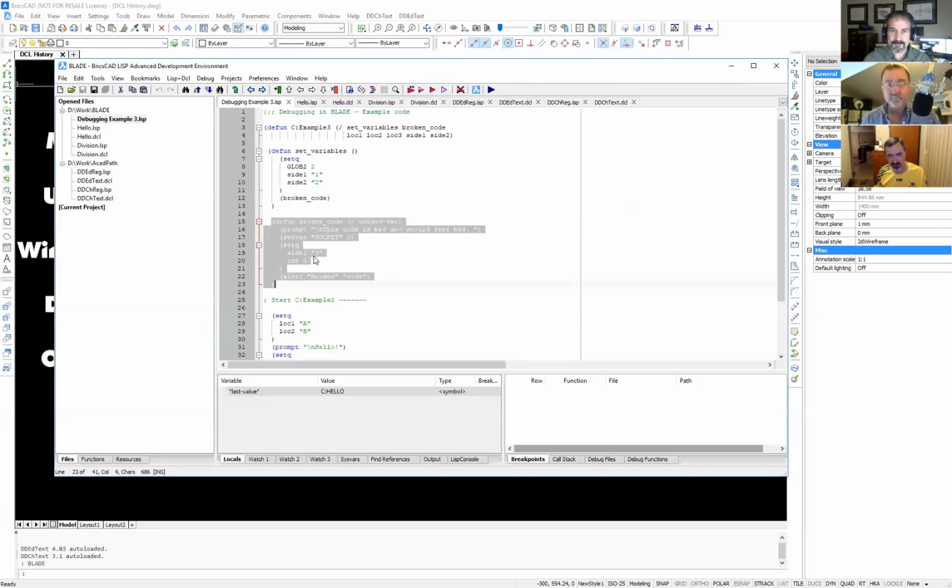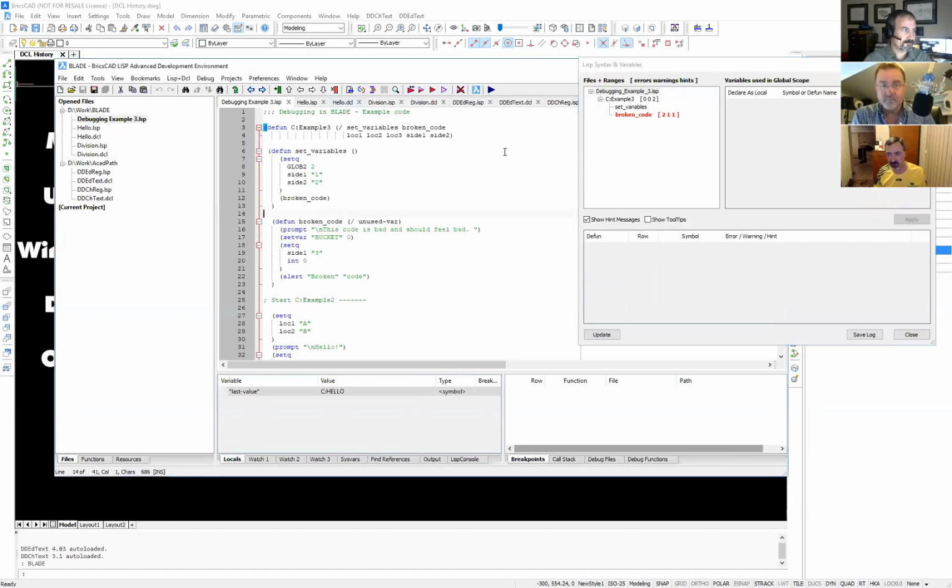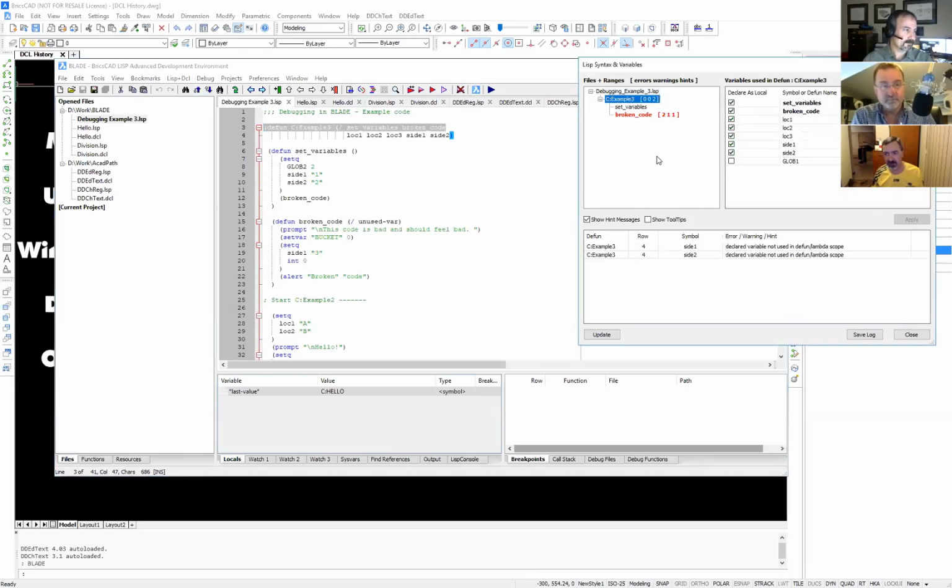In this broken code function I've got a few problems, but instead of debugging it, I'm just going to check it with this magic little feature. It gives us information about this function, C:example3, this set variables one, and this broken code one.